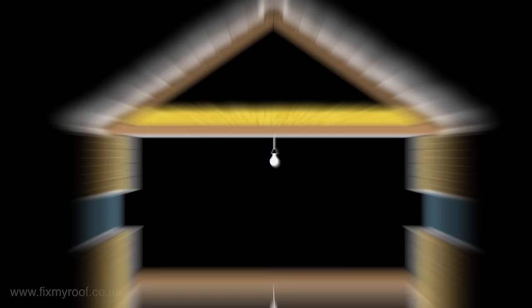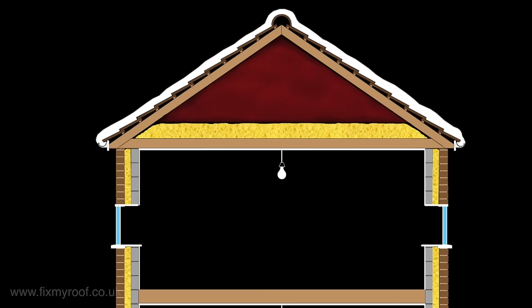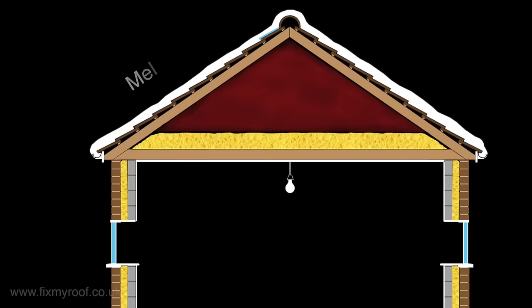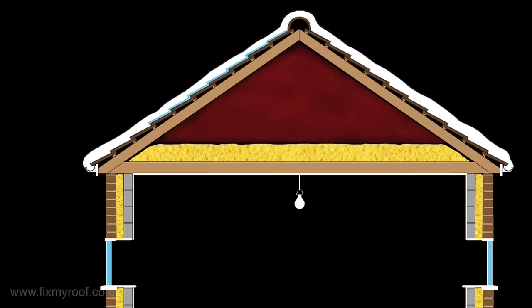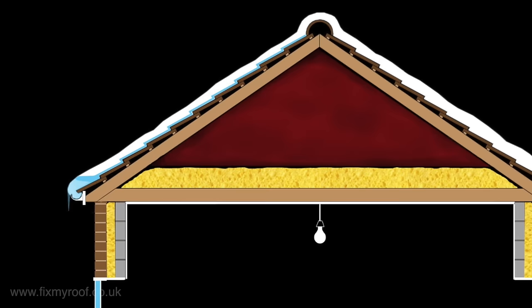In very cold and exposed areas, a build-up of warm, moist air inside the loft can, under the right conditions, create ice dams in the guttering and at the bottom of a roof. This happens when warm, unventilated attic air melts any snow that's settled on your roof. Meltwater then trickles down to the bottom and refreezes in the cold outside air. Subsequent meltwater then runs down the roof, hits the ice dam and trickles back under the roof and into the property.